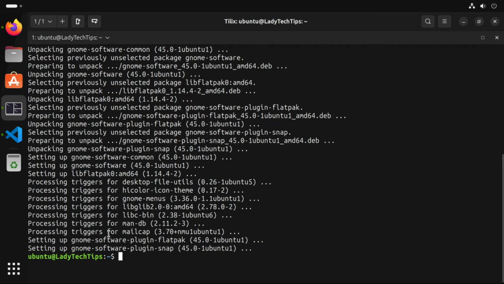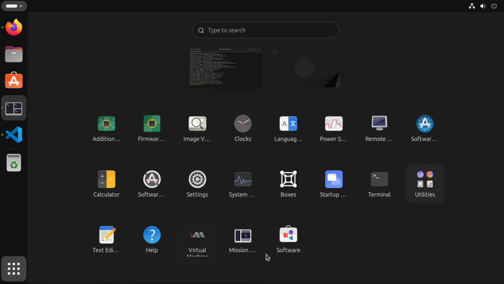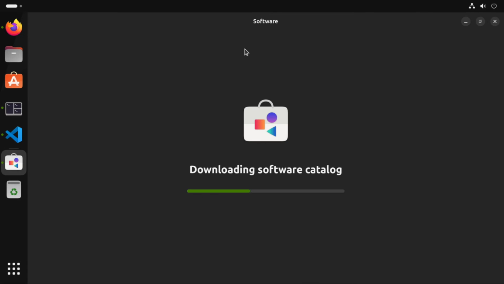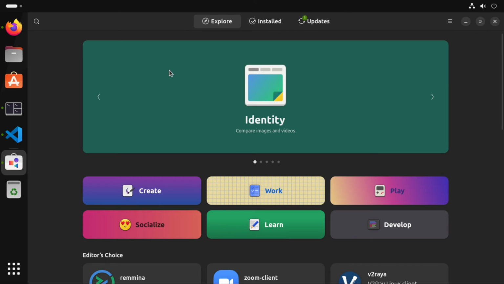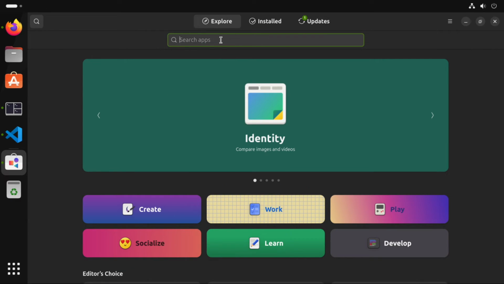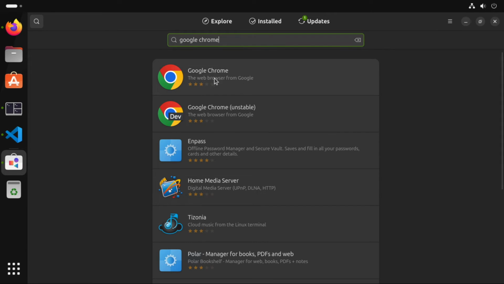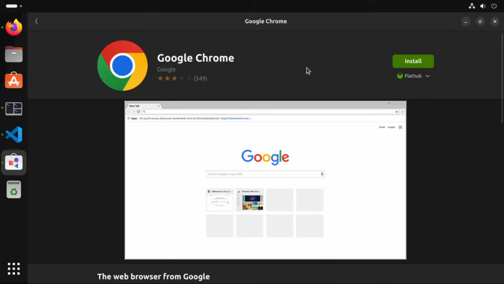Now with that installed, we can go to our applications menu and we can start up this application, GNOME Software. Now when GNOME Software has started, we can click on here to search, and we can search for, say, Google Chrome. Find Google Chrome, and now as you can see, this version of Google Chrome can be installed using Flathub, as it's a Flatpak. So I'll click install and it'll start installing Google Chrome. This is basically doing what we just did at the command line, but it's hiding all that from us and making it a lot easier to use Flatpaks.